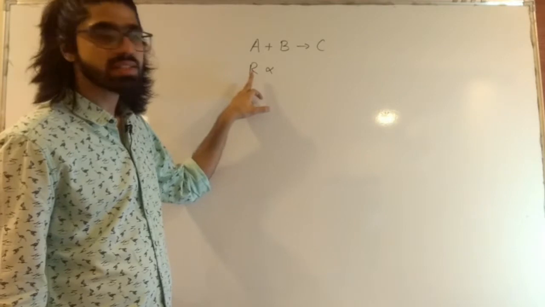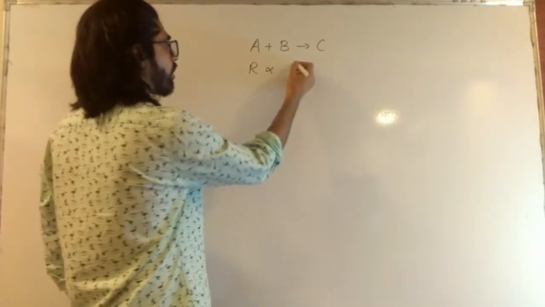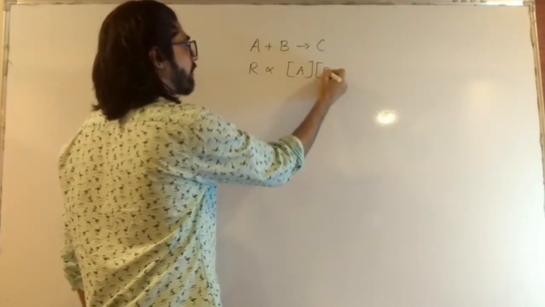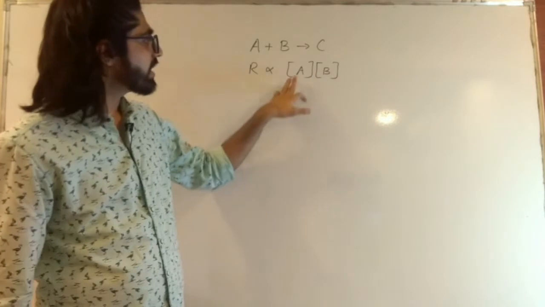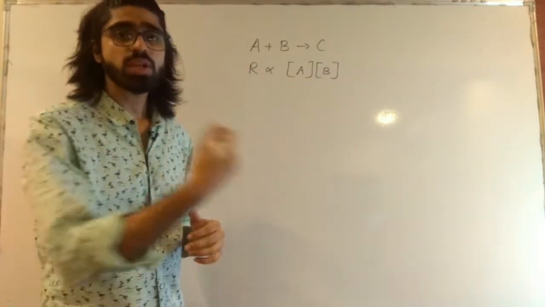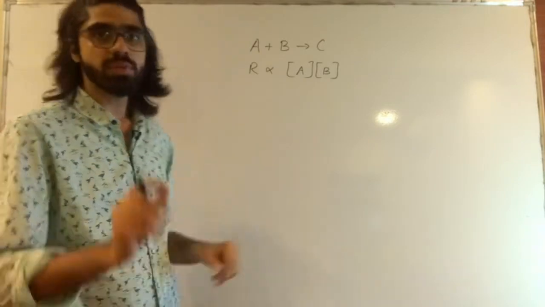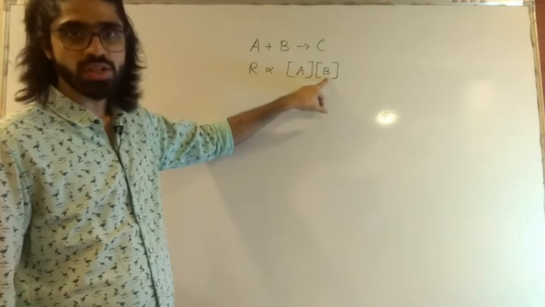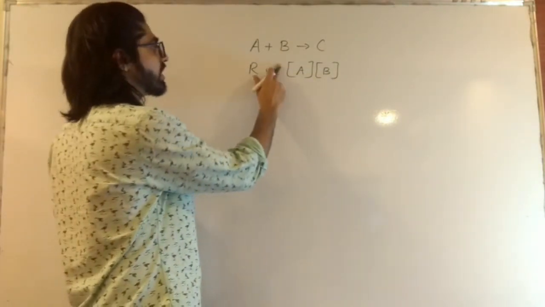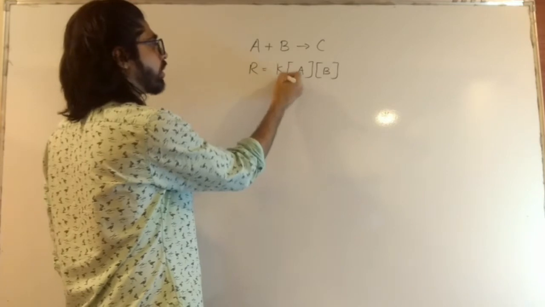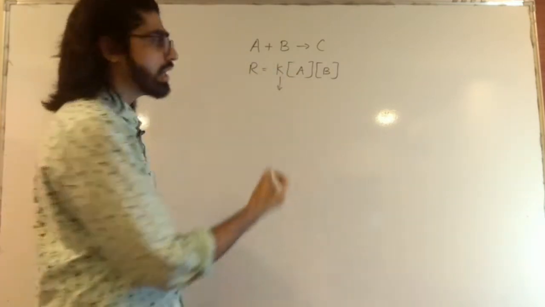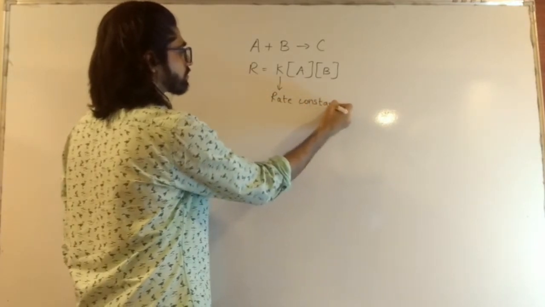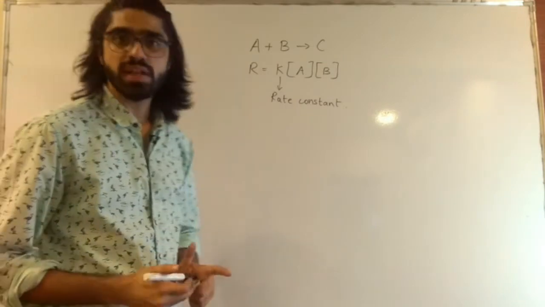So law of mass action states that the rate of reaction will be proportional to the concentration of your reactants, and the reactants are A and B. So that will be [A] multiplied by [B]. When I say A in square brackets, I mean the concentration of A. So that square bracket A will be a number itself, something like 1, 2, 2.5, 3.5. And this means concentration of B. If you want to remove the proportionality sign, you can just write an equal to sign and a constant K here. And that constant K is what we call the rate constant of the reaction. And that R out here is the rate of reaction.